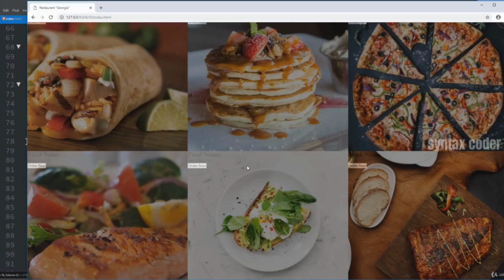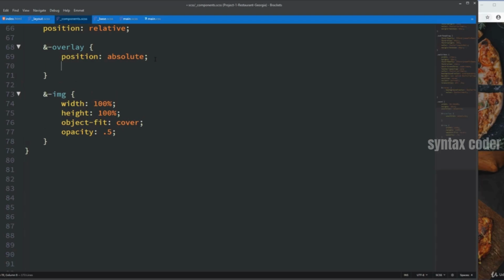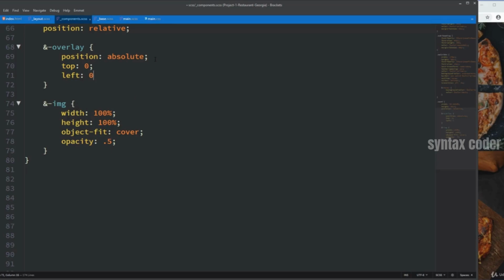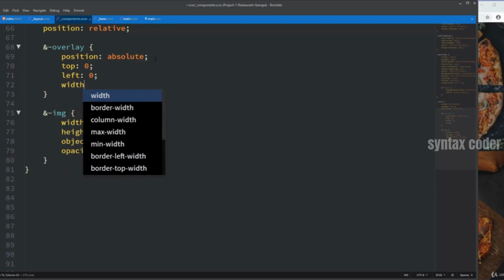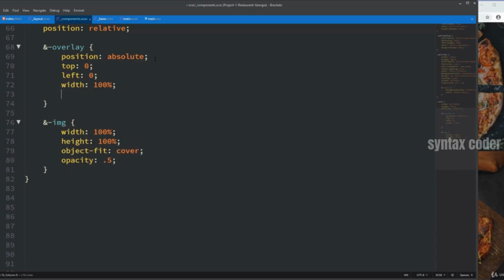Now I'm going to style card overlay. So let's define its top position as 0 and left position as 0 as well. Next, let's make width and height 100%. As you see, we used here width and height 100% twice, and I think would be better if we do it in kind of different way. I mean, I'm going to use placeholder selector and then extend it in both cases.